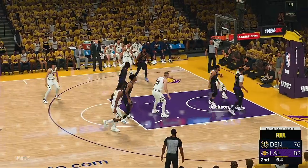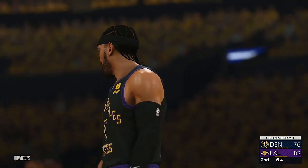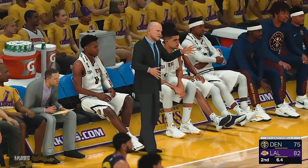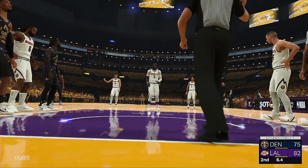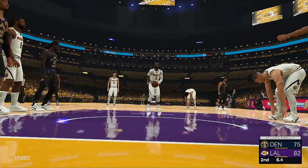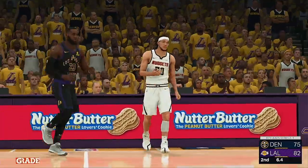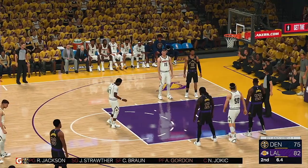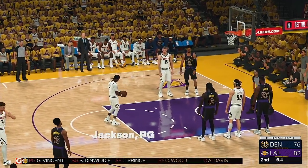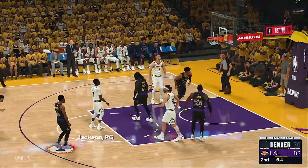Jackson outside. And he was fouled while in the act of shooting, so he'll take 2 free throws. And credit the courage Jackson shows there. I mean, attacking inside and drawing the contact despite being a smaller guard. Reggie Jackson taking 2 shots. He misses the free throw. And Jackson's speed and basketball IQ really stand out. An experienced veteran with a versatile skill set. And the second free throw is good.